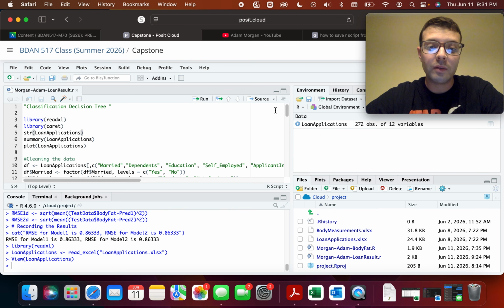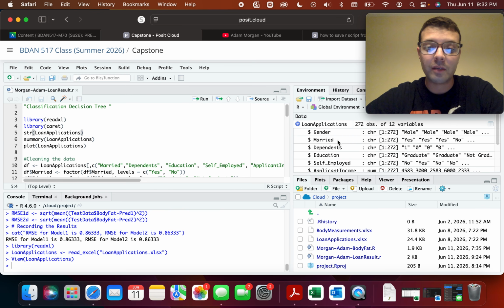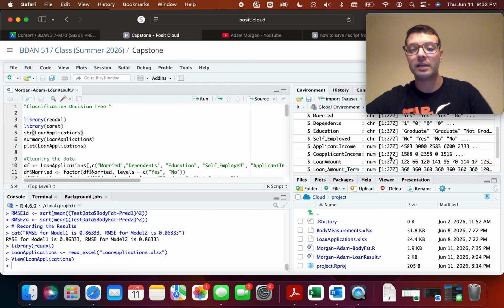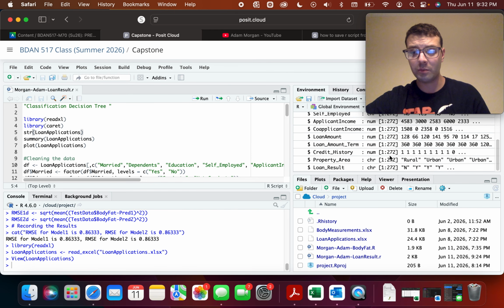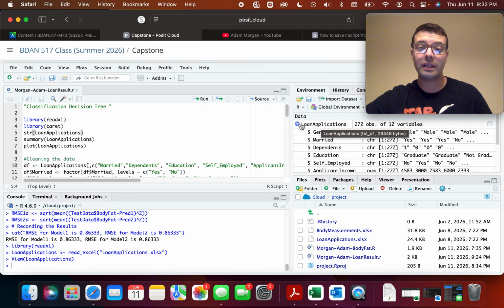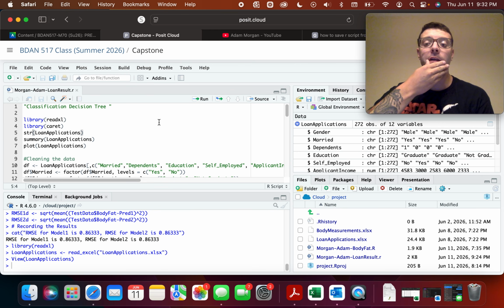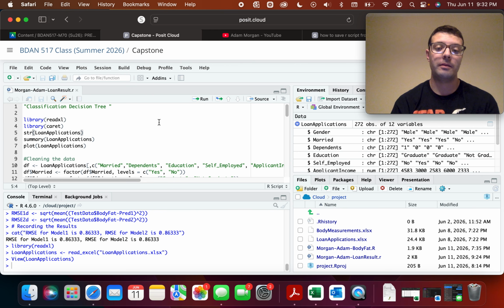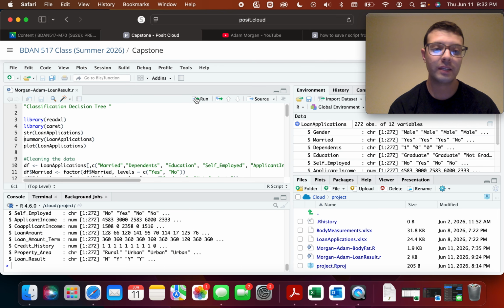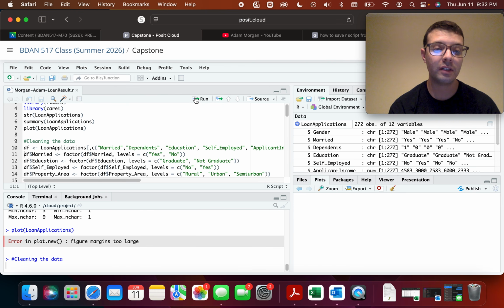Okay, we can look at the structure of the loan application, or we just do the drop down there. It looks like everything's either character or numerical. That means we have some cleaning to do on it, since we are going to be predicting binary for the set. The model wants to look at numbers and not classification or characteristics. Sorry. So we're going to do a little bit of cleaning.